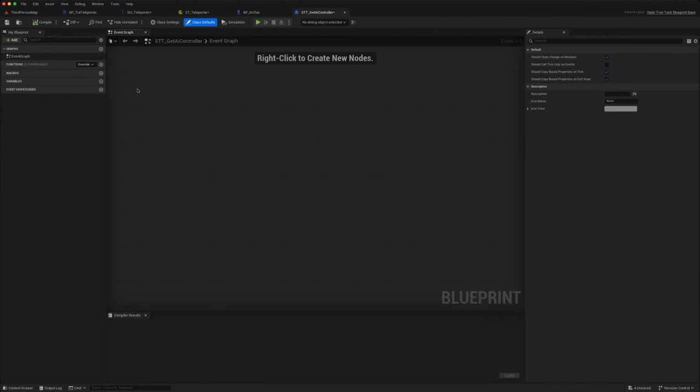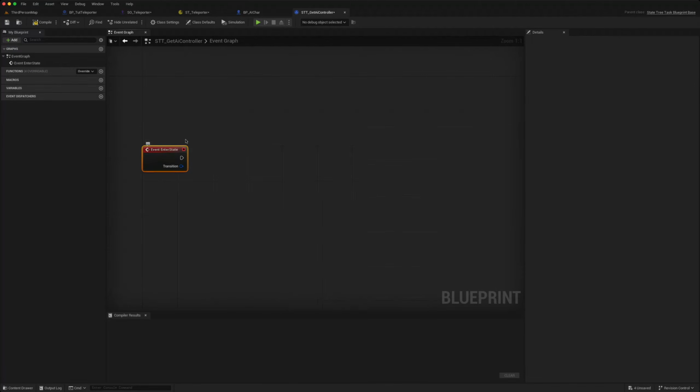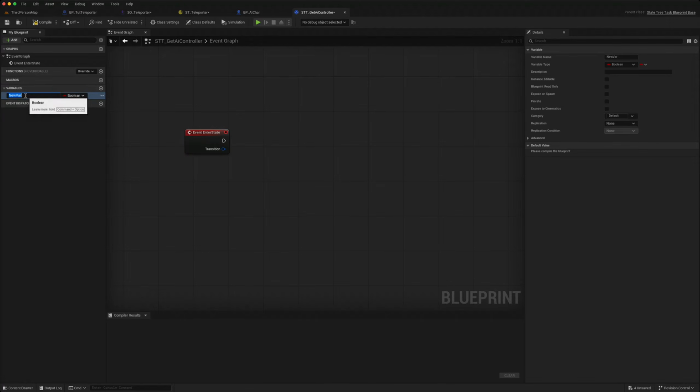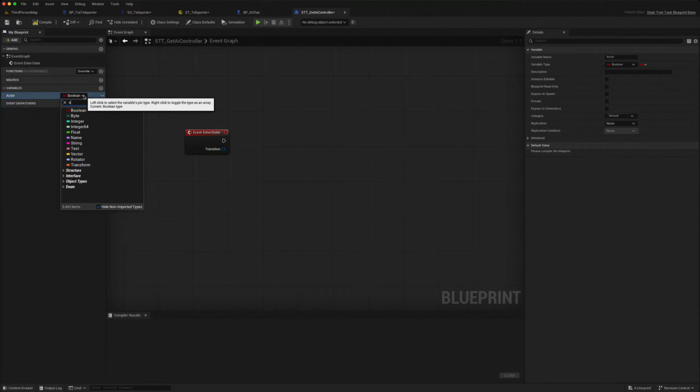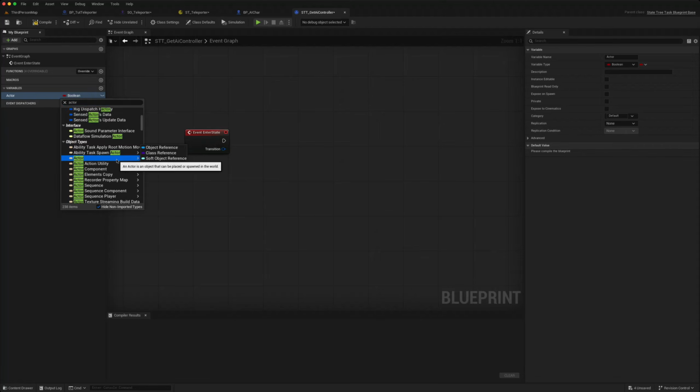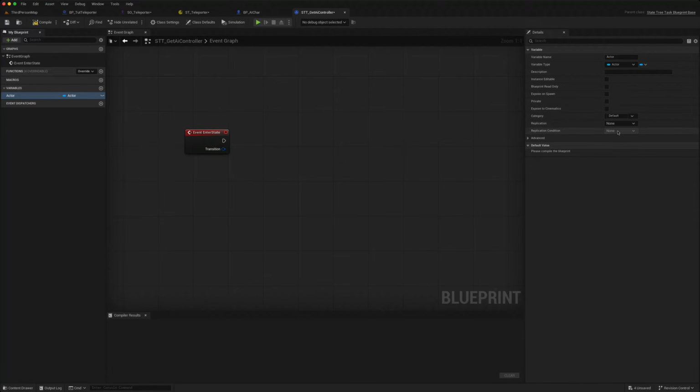So we go to our state tree task on the enter state. We'll need to get the AI character to get its AI controller. So we'll need a variable, which will be our actor. We can just put that as actor object reference. We can set this as context, so it should automatically get bound to the actor.